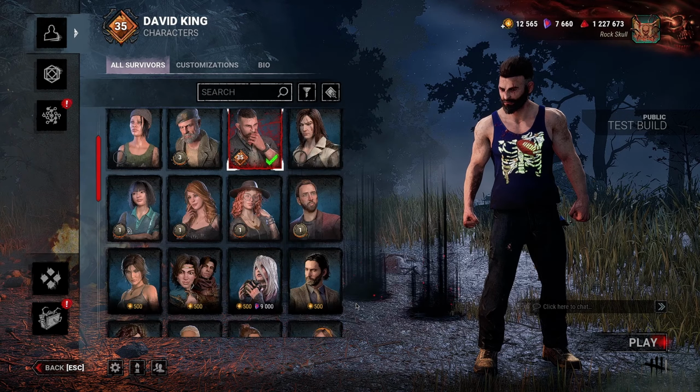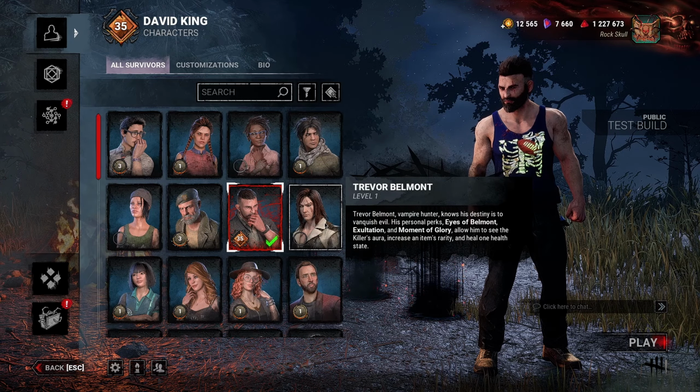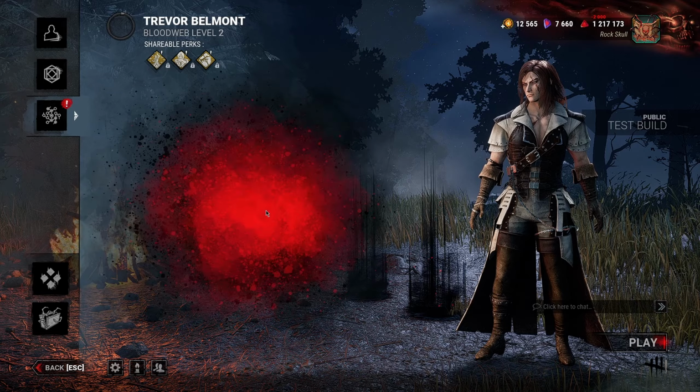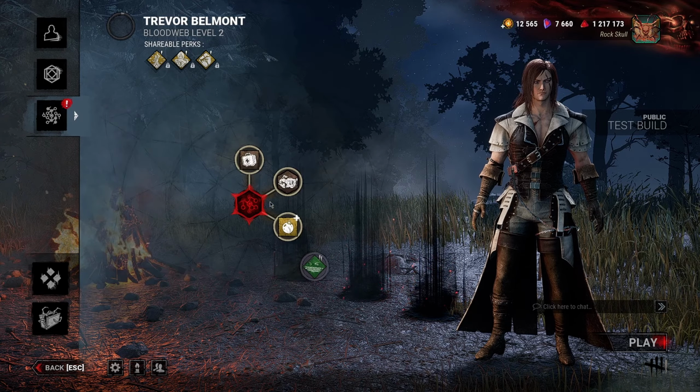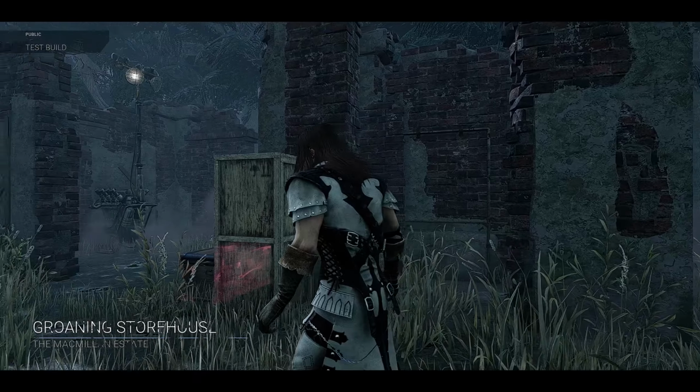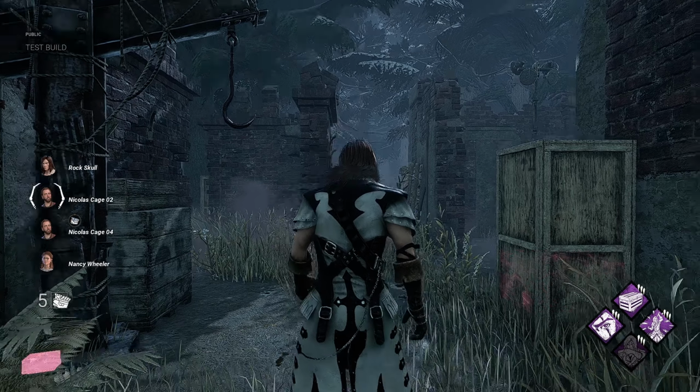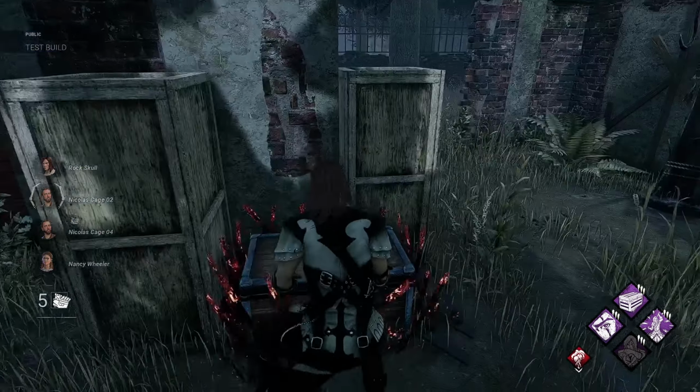I mean, we'll play the new survivor as well, which is Trevor Belmont. This Chad right here. He's got a couple of unique perks as well that I'll try to show off in-game. But I might get distracted by the killer's power, I should say. So, yeah, we'll see. Alright, so here we are. Hopefully, we get value of all these perks. I did get them all to tier 3. It's very, very nice.